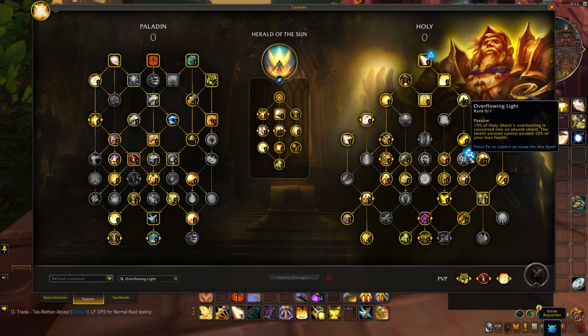Overflowing Light is another talent that functions off of Holy Shock, where 50% of Holy Shock's overhealing is now transferred as an Absorb Shield, since the ability is going to be more crit heavy, so there's a good chance it could overheal an ally. So you can create a shield that cannot exceed 10% of your current maximum health. So this does scale off of your health, so the more stamina you have and the better gear you have, the better the shield can be on your allies.